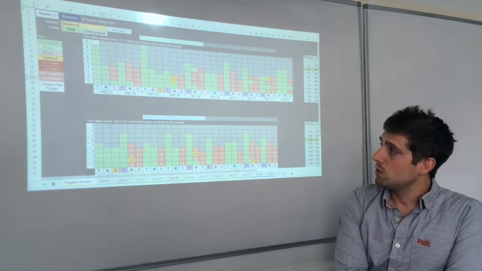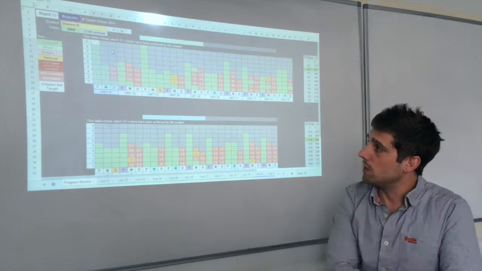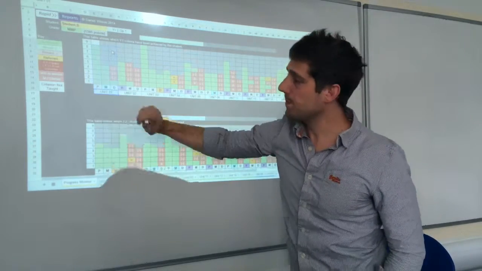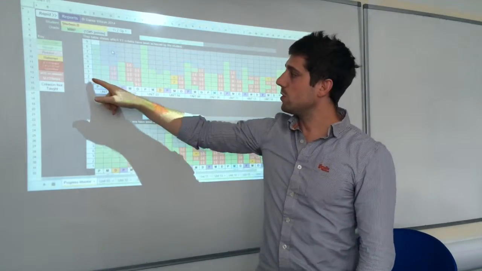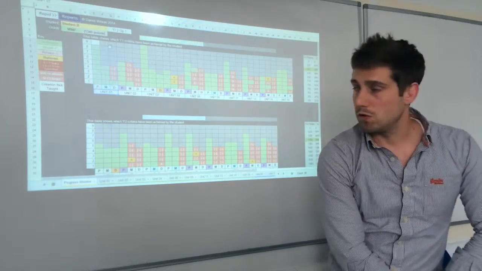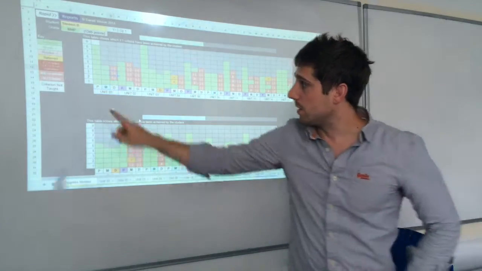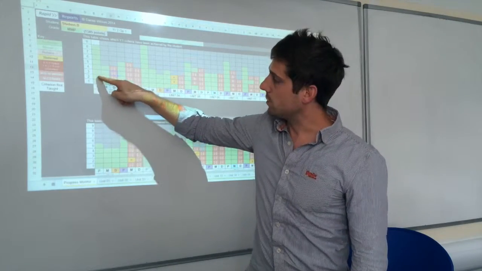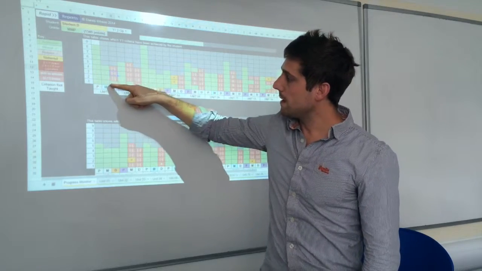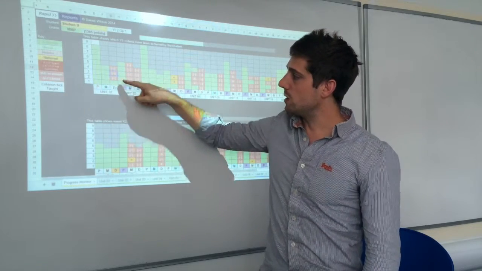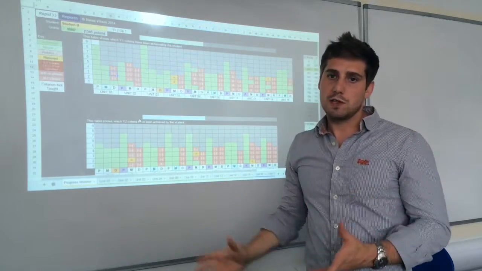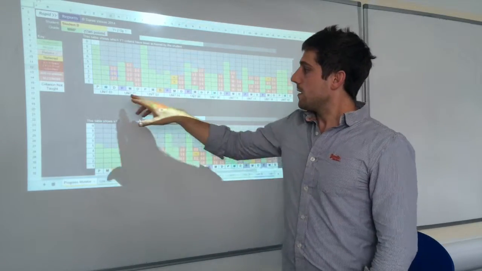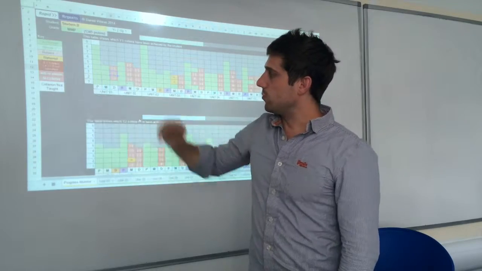So all these ones here are unit 1. And then you cross-reference pass, merit, or distinction with the numbers up here. So down the left here, this is P1, P2, P3, P4, and so on. This is M1, 2, 3, 4, D1, 2, 3, 4. Where they're grey, that criterion doesn't exist. Okay, so that's what that's showing.